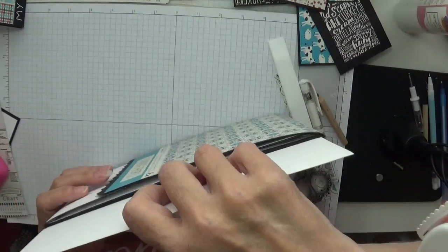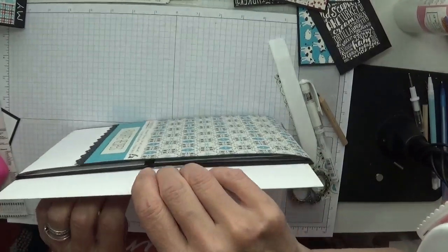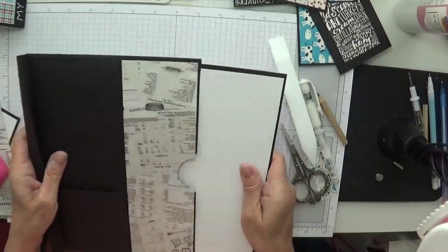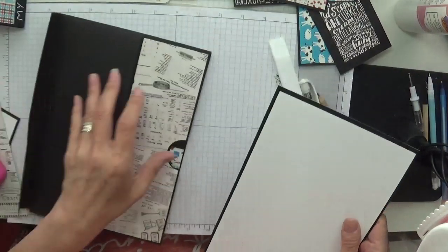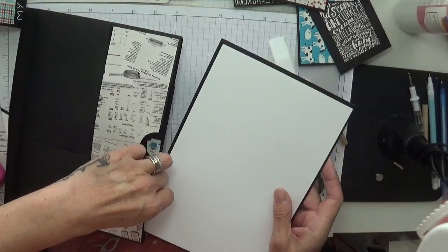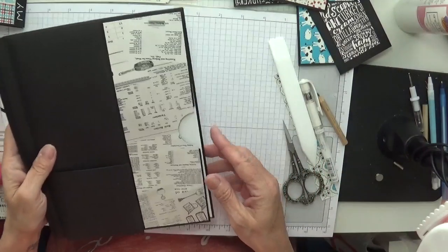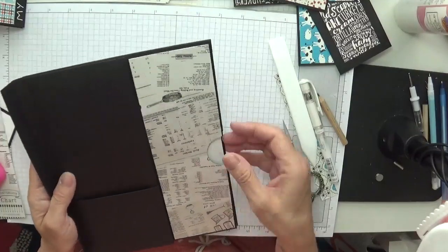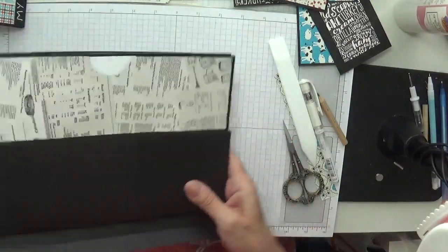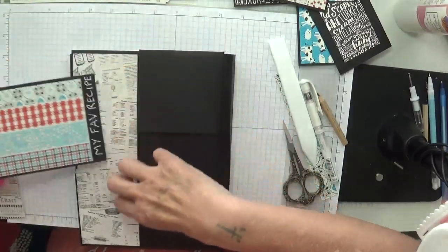Let's just... It does fit, trust me. Unless it's catching on that piece of paper. There we go. That's not sticking, thankfully. Whoo! Now let's get these gorgeous little booklets in there.